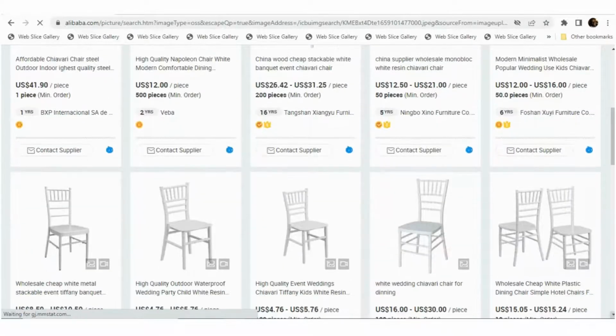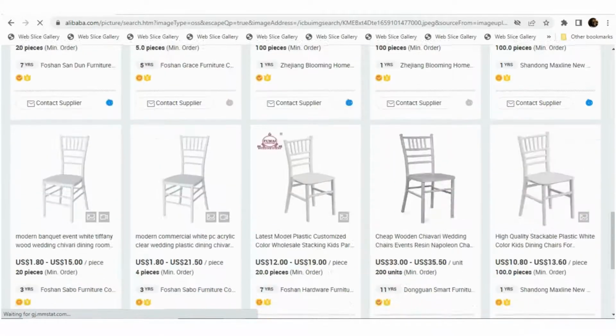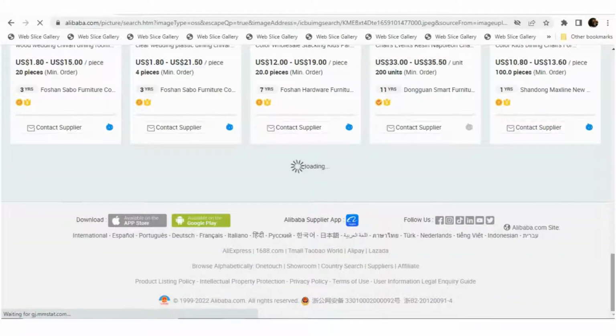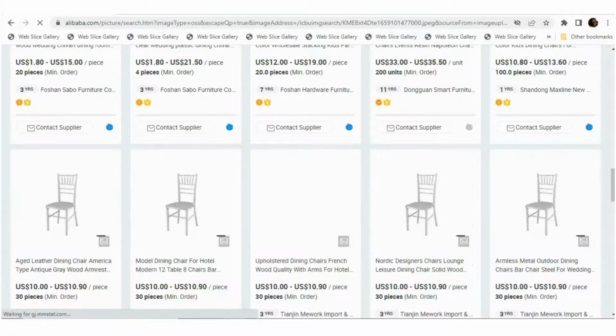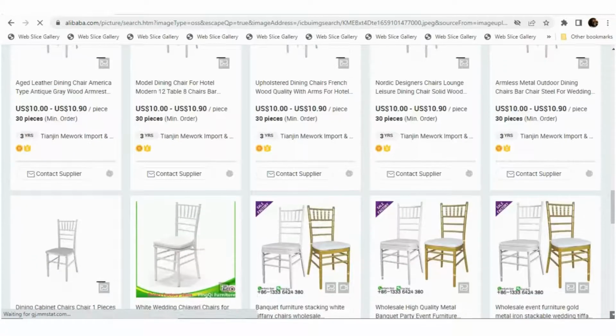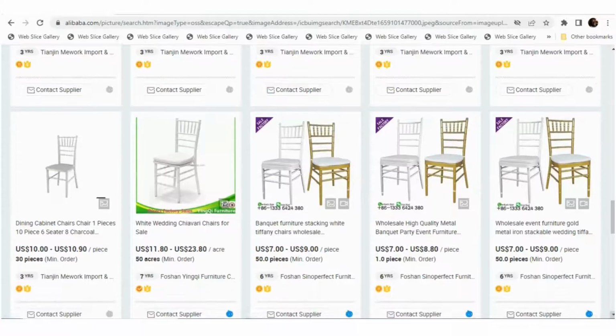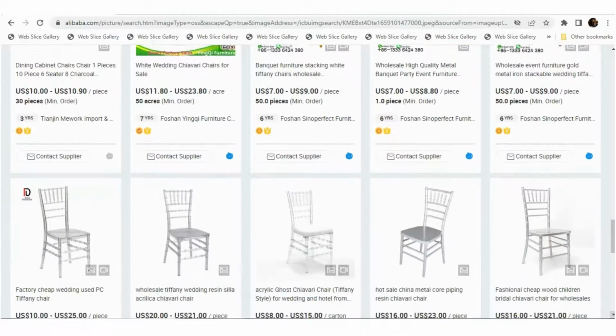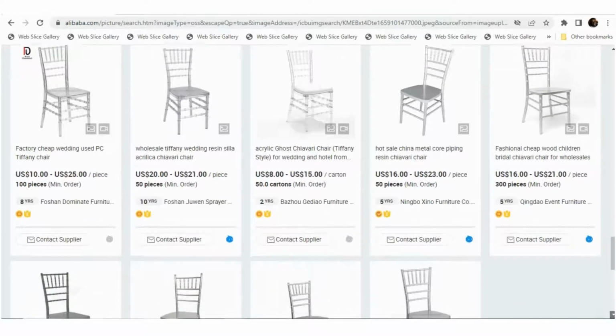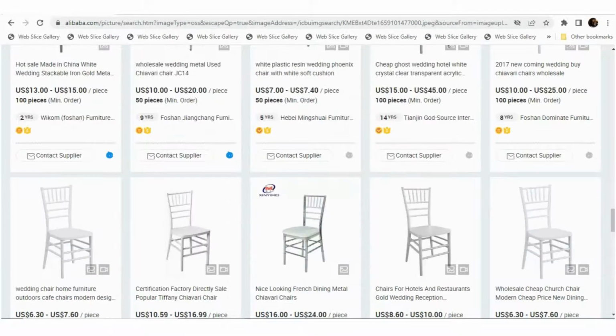But as you can see, you can get different varieties, sometimes in different colors. So you can always just scroll and see what options you can get. Like here you have your gold and the white, and then you have your plain white, you have your clear resin option. So it will give you quite a few options here.